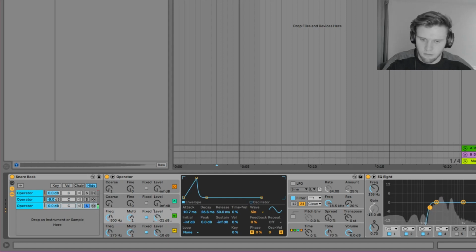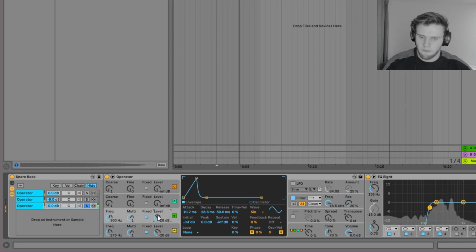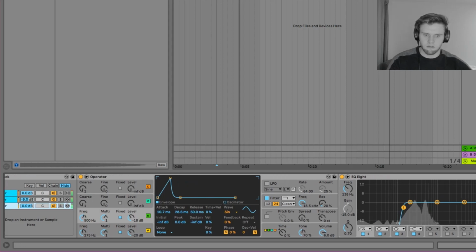Yeah, you can change the tonality of it by bringing up one over the other. So you want a deeper snare, you bring up the lower fundamental. You want a high pitched one, you bring up the other one. So for snare rolls, you might want something around there. Then for a main body, you might want something that's lower at 270. Altogether, without the extra processing and stuff, sounds like that.